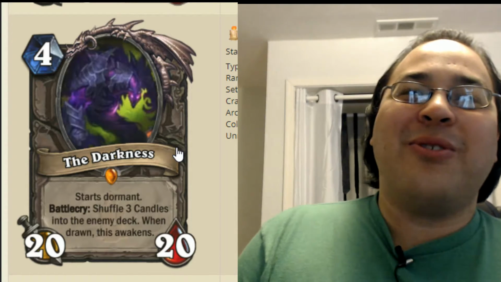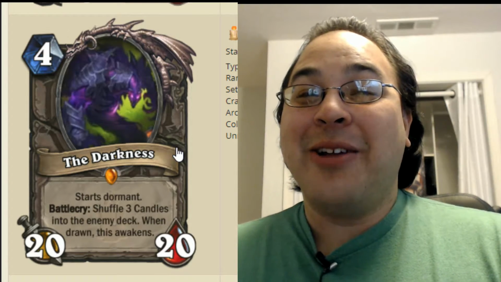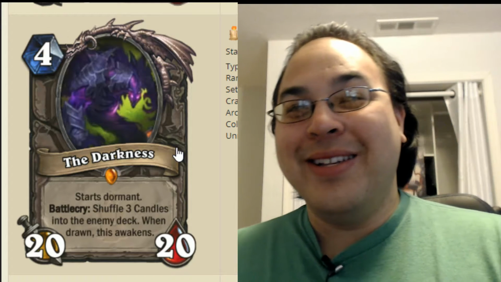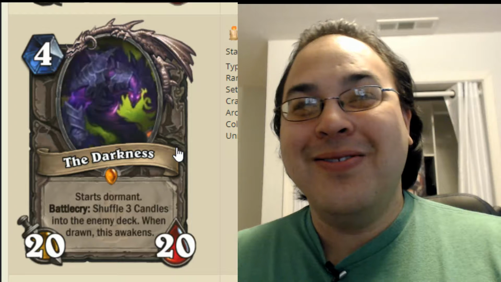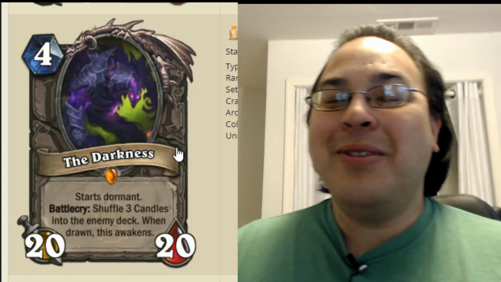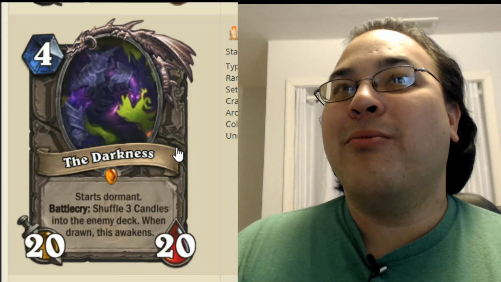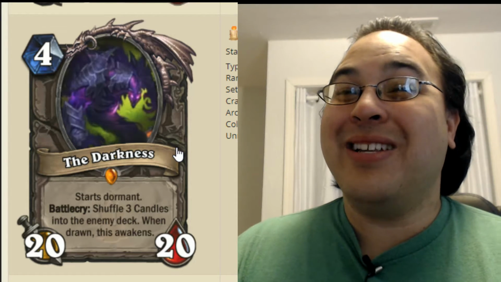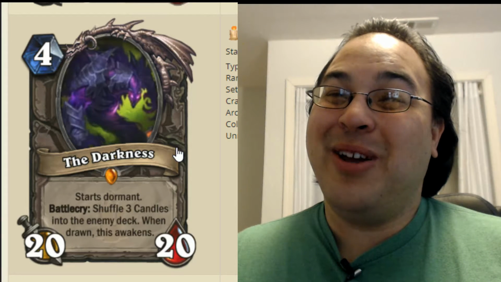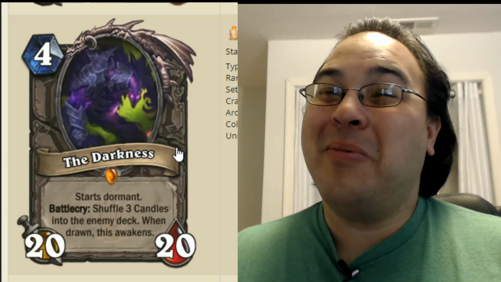4 mana 20/20 starts dormant. Battle Cry: Shuffle 3 candles into the enemy deck. When drawn, this awakens. So guess what? Shadow Word: Death is still a thing. Shadow Ripper Edwin is still a thing. Your opponent doesn't have to draw cards very fast if they don't want to. By the time this thing goes off, I think your opponent will be ready to deal with it. So the only way this is good is if your opponent doesn't deal with it. So you'd have to play other threats that would require them to use the cards that would deal with this card, and they probably won't do that.